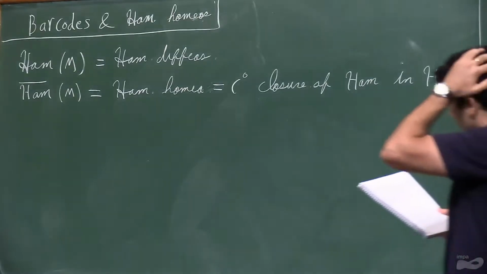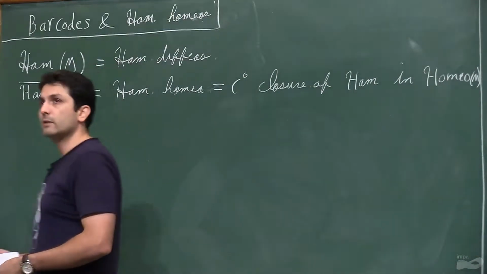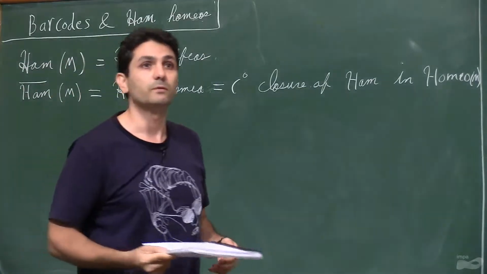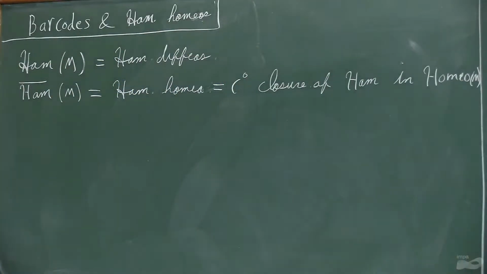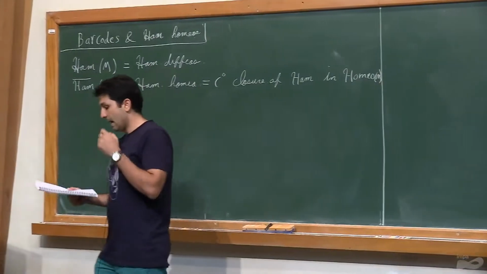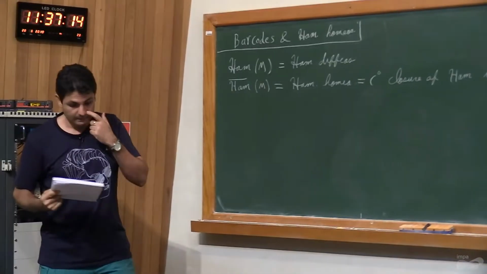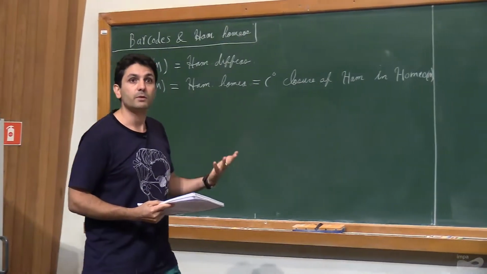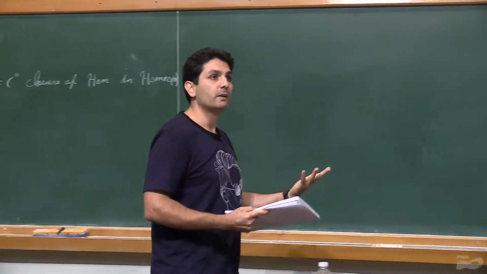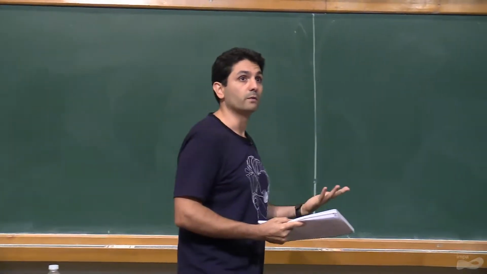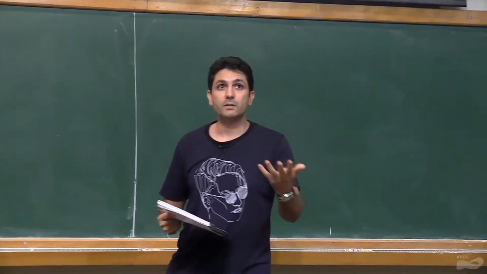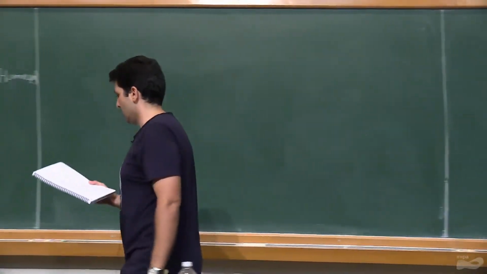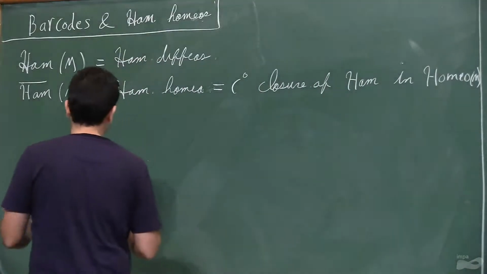However, one of the difficulties we have in the field is a lack of tools. For example, Floer homology, or Hamiltonian Floer homology, is defined for smooth objects, and it's not at all clear how you write down Floer's equation for a homeomorphism. What I want to explain today is that via the theory of barcodes and persistence homology, there is an indirect way of defining Floer homology for homeomorphisms. I'll show you how this is done, and then I'll give you some applications in the second half of the talk, hopefully.